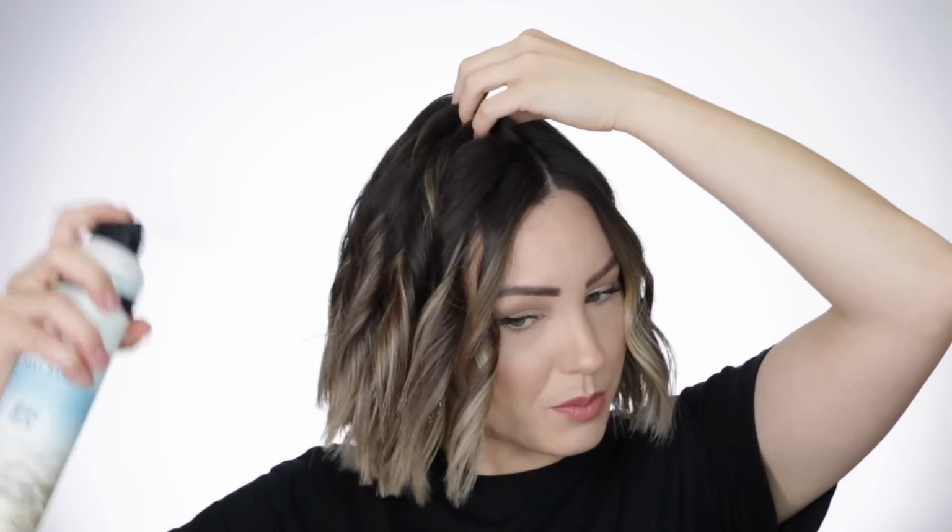All right, now we are gonna spray with the texture spray again. Now the reason why I do the texture spray is because it is a hairspray as well. So it's a very cool thing where it adds grit to it, but it also has hold. I really like that. Sometimes I'll use this fundraiser too. It's just a texture spray as well. And then I'll go in with like a light hold hairspray. All right, we are gonna add some weatherproof humidity spray to it as well. I live in the South, it's very humid down here, so we wanna combat the humidity.